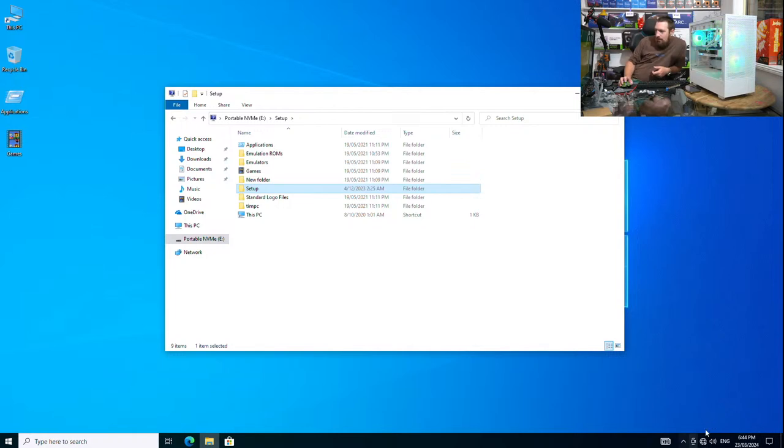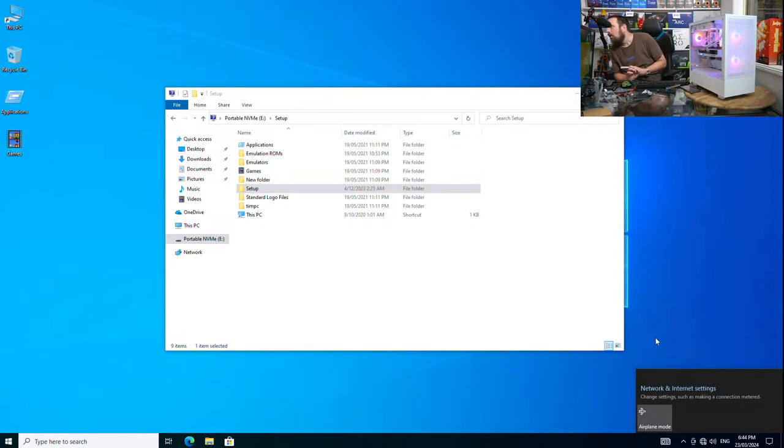See, right here, this is the kind of annoying thing that you'll come across if you build your own PC. You'll set it all up and you'll go to connect to the internet and you'll realize, oh, there's no... Which one is it? Scroll up.